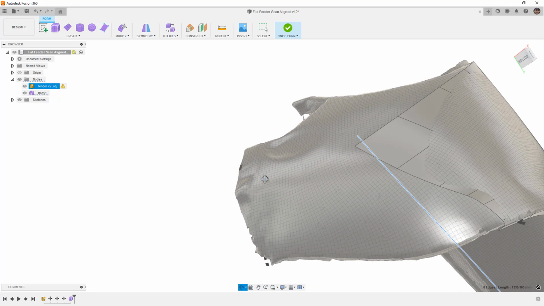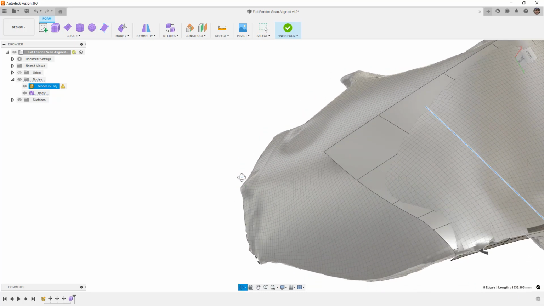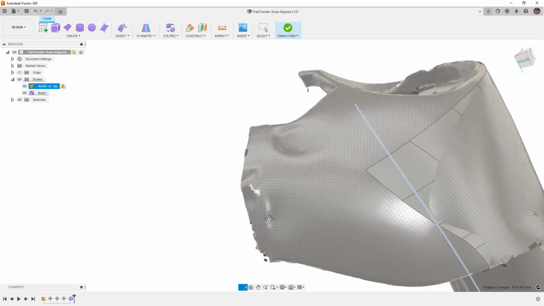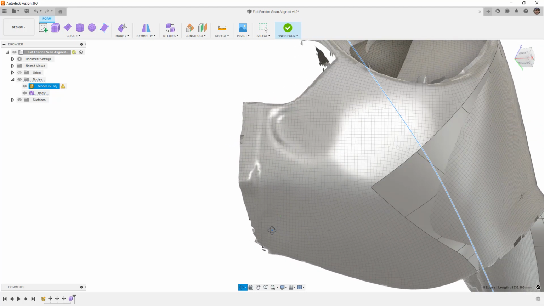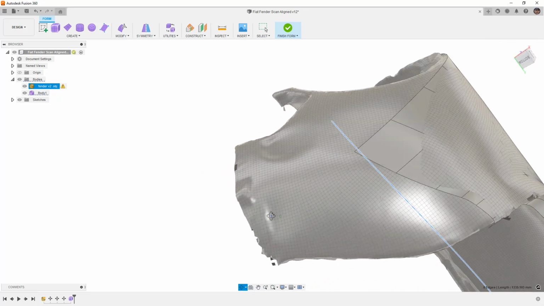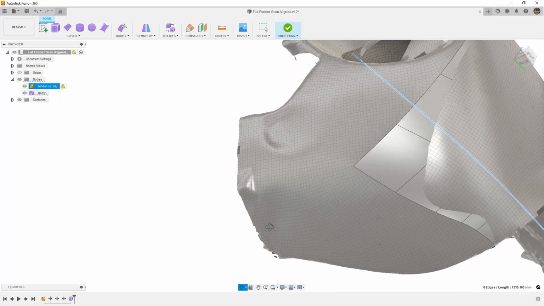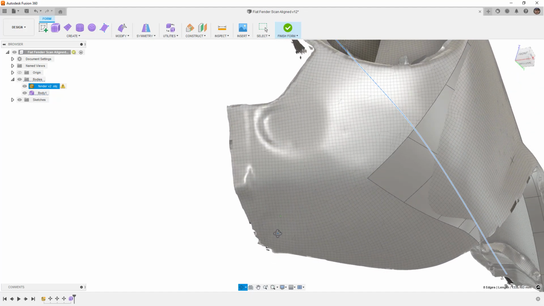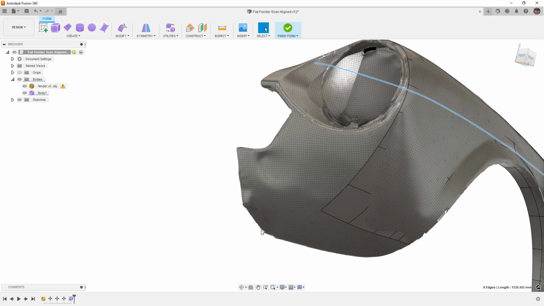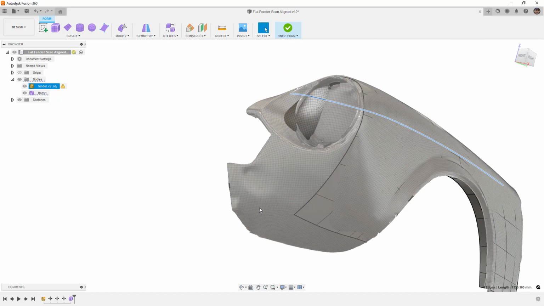There are also some other details in here, like this little bump out. I'm not 100% sure if some of this is body damage or potentially part of the fender. And again, because I don't have this car, I found some pictures of these fenders to get an idea. But likely what ends up happening with cars from this era is they will change little bits of the design almost every year, where there'll just be minor differences or minor tweaks.